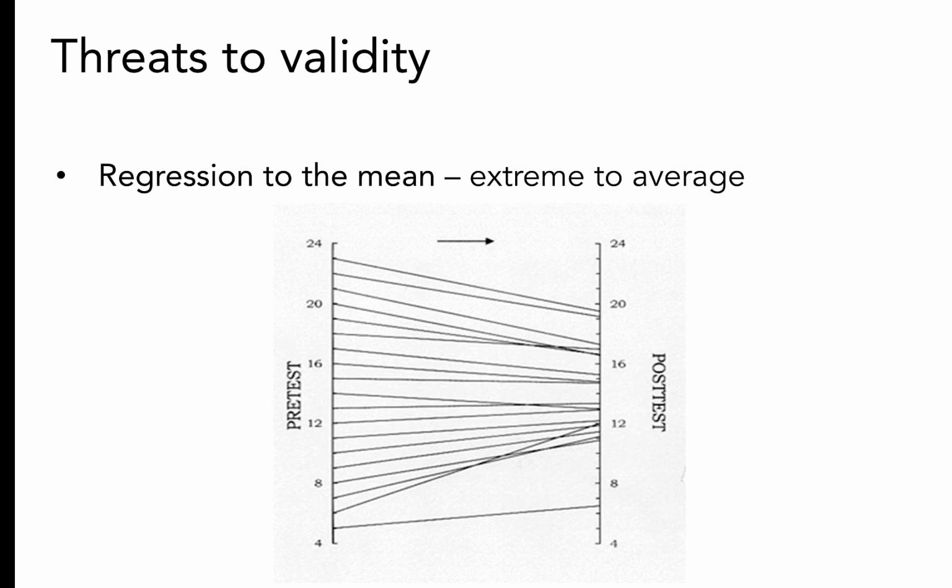So people who answered more extremely, either extremely positive or extremely negative on a certain scale in the pre-test, the second time around when you ask them again, they tend to regress towards the average answer. So the more outspokenly positive or higher on the scale answers tend to go down a little bit, whereas the more outspoken negative answers tend to go up a little bit. And this phenomenon is, again, still hard to explain, but if you think that a certain stimulus, a certain treatment, certain experimental setup may have caused the change, it could actually be due to the regression to the mean phenomenon.